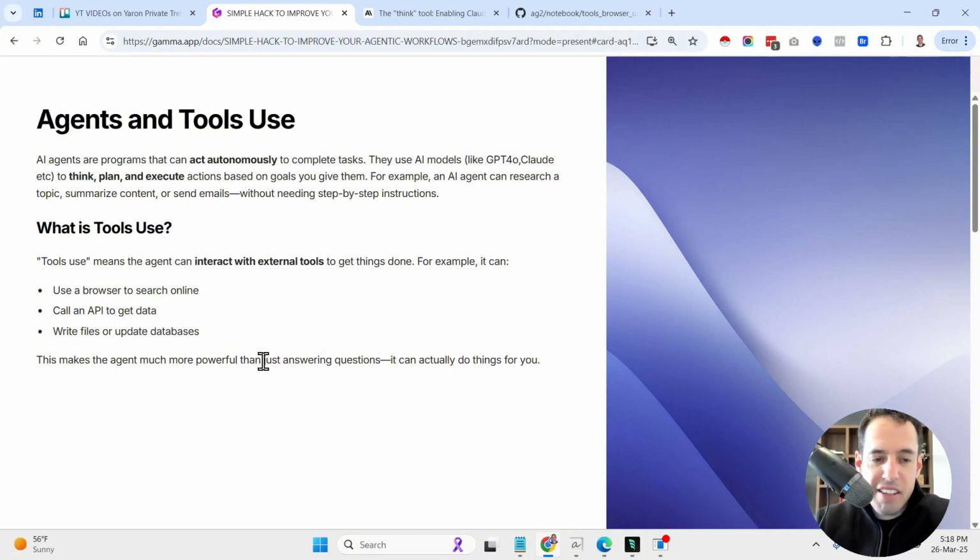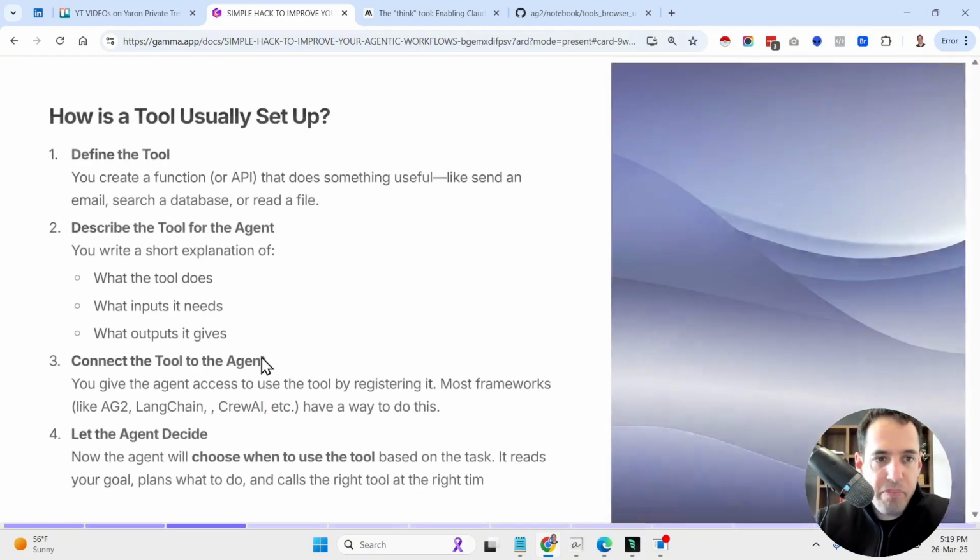So not only does it make the agent more powerful and versatile, it also adds more guardrails and more predictability to the system, because tools very often are just functions in which you add the input and you know exactly what output you're going to get. For example, we can have a calculator tool in which we just provide 2 numbers and it's going to multiply the numbers and generate for us the result. So in general, if you need to remember what tools are: they are ways to make the agent more powerful, and they also allow you to add more predictability into the agentic workflow.